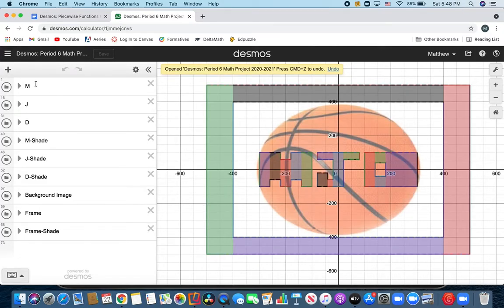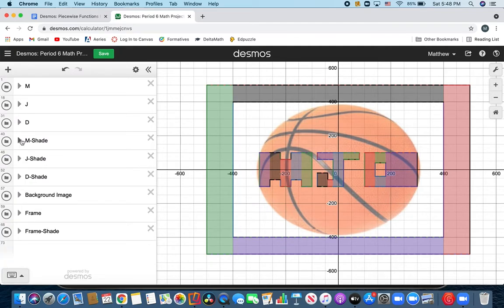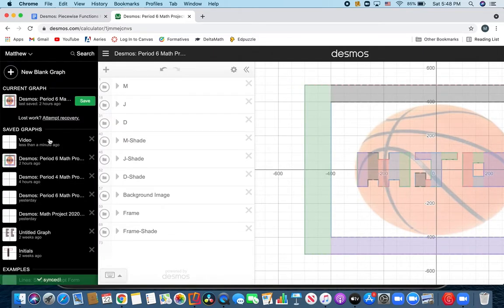If you want to take a look at what my idea is, this was my graph. If I cover this up, the whole M shade and the M disappear, because all my functions from my graph are within this folder, and for my M shade, all of them are within that folder as well. That is why we need to put these in folders, so that we can organize it. If I click these, then that whole section starts to disappear.